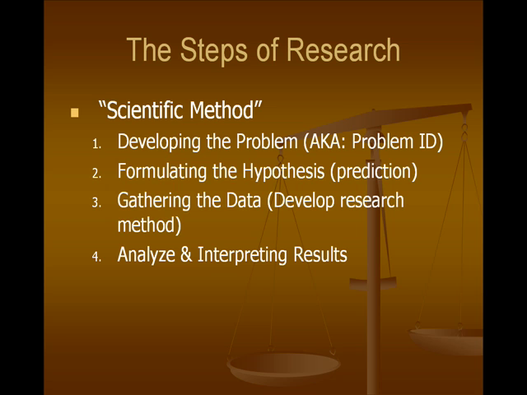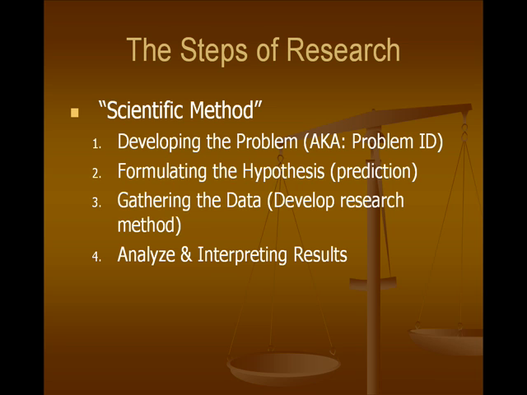Then after that, you continue doing reading of journal articles and research, and based on everything you learn from your reading, you formulate a hypothesis, also a prediction of what you think will happen. If you do a study or an experiment, a hypothesis is just an educated guess of what you think will happen. Then the next step is you actually conduct a study, whatever that study or experiment may be.